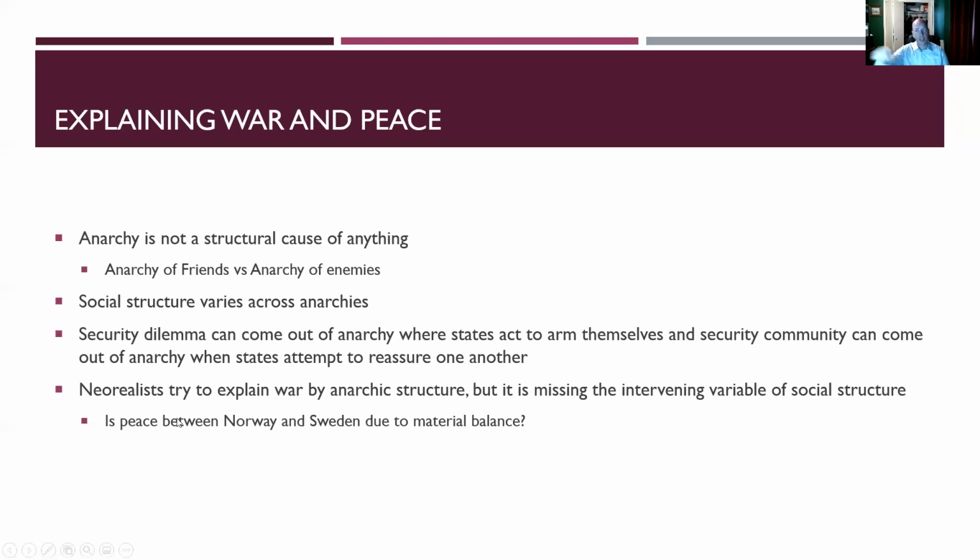Wendt says there's nothing in the actual material situation that makes it have to be that way, that this has to lead to violence, or that we have to even be afraid. So neo-realists try to explain war by the anarchic structure, but it's missing the intervening variable of social structure, says Wendt. And then he starts to say, well, what about Norway and Sweden? Is that due to the material distribution of power that they're not going to war? No, there's something else, Wendt thinks.